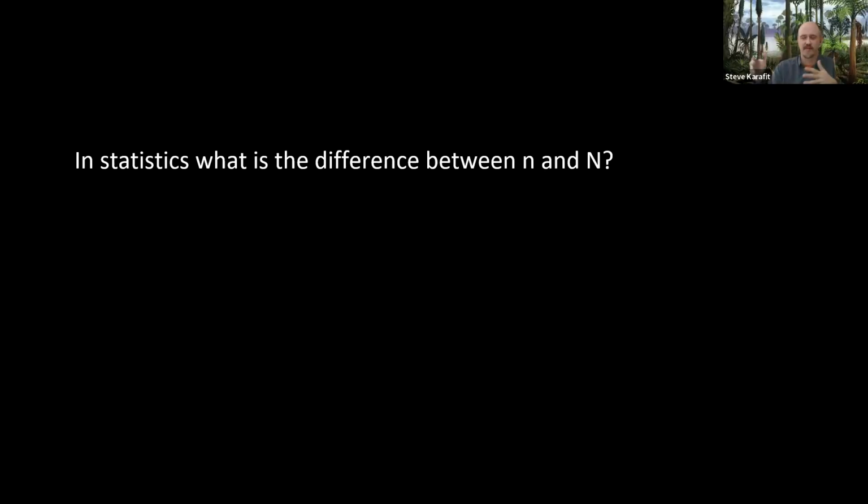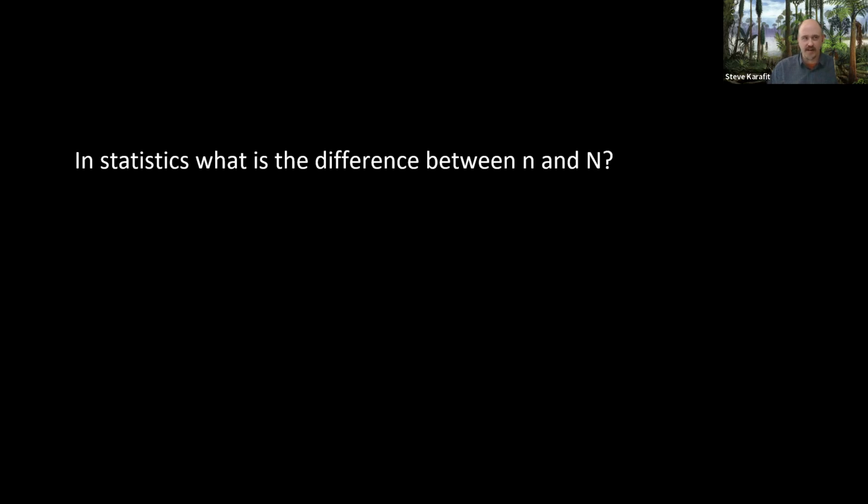All right. So when we're talking about statistics, which is part of what we're talking about today, it's just how do we look at variation in a population? How do we think about it? How do we quantify it? How do we make sense of it? And one of the things we have to think about is, how do we measure it? How do we make a figure of it? How do we talk about it to other people? In statistics, you'll often see this letter N. If you took Bio 1, you always know, N equals 3. We did that a lot in our figures. It's the sample size. How many individuals did you look at, for example? Where that's little n, whereas big N is the entire population, like all the members of the population.